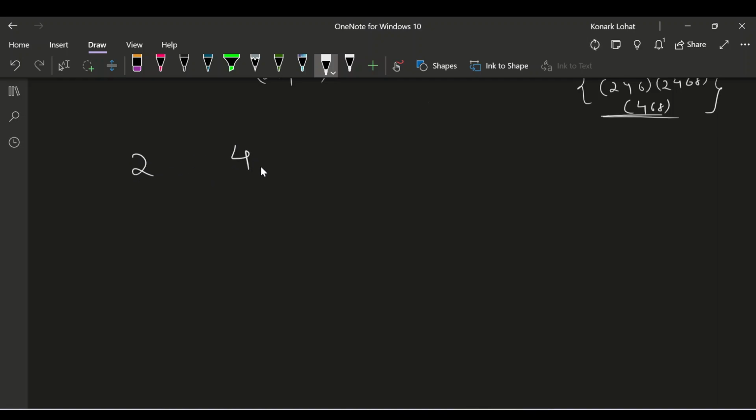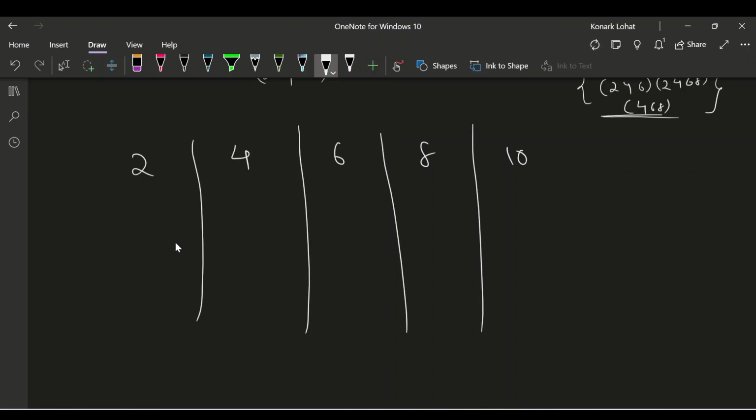So we have 2, 4, 6, 8 and 10, right? So these are the values. Now let's say we are starting, we have I index here. Now when we have I index here, I'm going to look for all the elements on the left side of the I and check if there's any valid AP. So this is 4, this is 2. The common difference will be 2. And do I have any element here? No. So I will say that this is 1 AP, right?